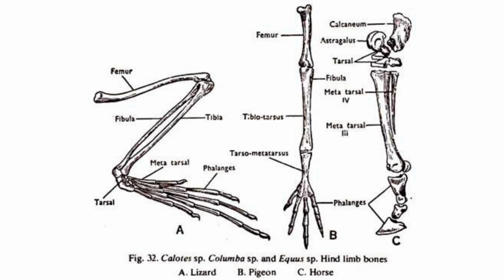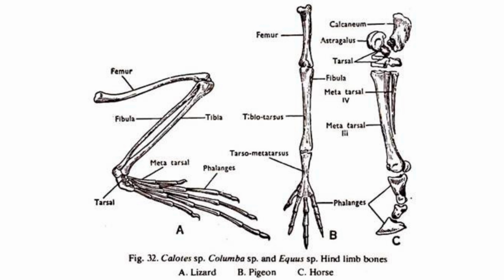Celotes and rabbit have 5 toes. Birds have 4 toes. The first digit usually points backward, while the other 3 digits are directed forward. In each toe, the terminal phalanx bears a horny claw.